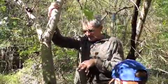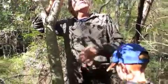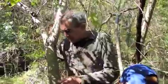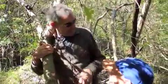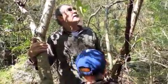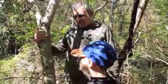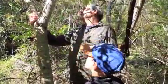And the reason I like this tree is it's kind of keeping this bank from eroding. But I got plenty of other trees to do it, like this pecan and this thorny tree. And it's mostly stabilized by these common privets. And we got a lot of mulberries. So us taking this isn't going to hurt. And I also expect it to regenerate.